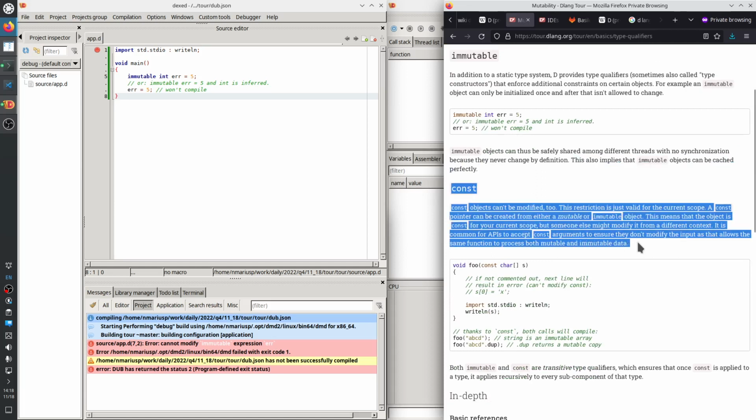Const can be modified too in the current scope. So most API functions accept const arguments in order to support both mutable and immutable data.